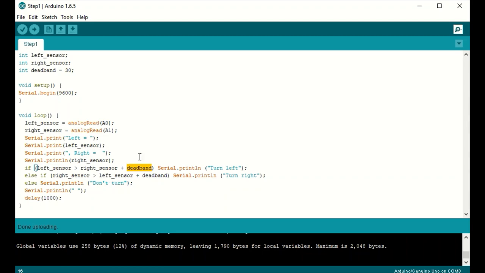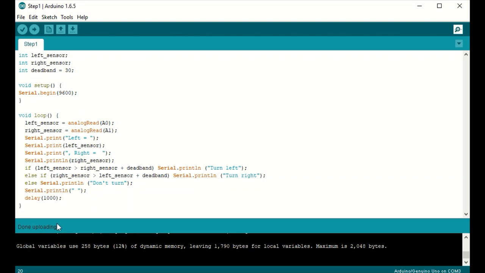Now, if we find that the solar tracker is not quite aligning with the sun, we may want to reduce the amount of dead band. And if we find that the solar tracker is continually seeking left to right, we might want to increase that dead band. So this last condition here is when the solar tracker is in the happy place. We're going to tell it not to move. This would mean that the right sensor and the left sensor are within the dead band of each other. And then we're going to print a space, we're going to wait a second, and then we're going to watch the new values. So this will make a little more sense. Let's run the serial monitor and see what happens.